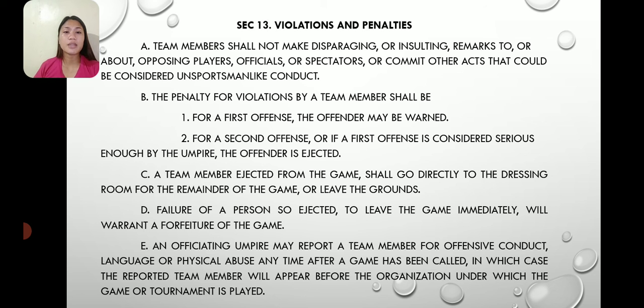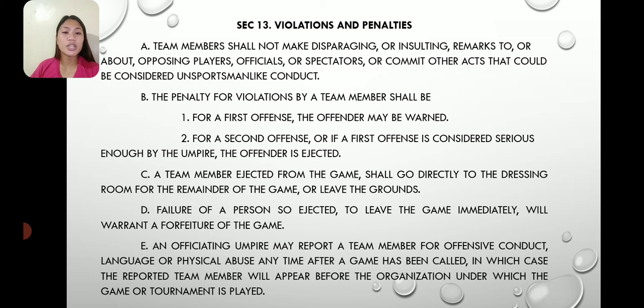A team member ejected from the game shall go directly to the dressing room for the remainder of the game or leave the grounds. Failure of a person so ejected to leave the game immediately will warrant forfeiture of the game.